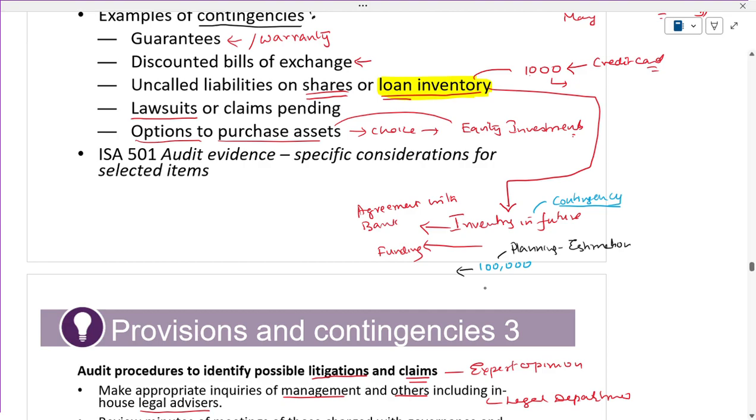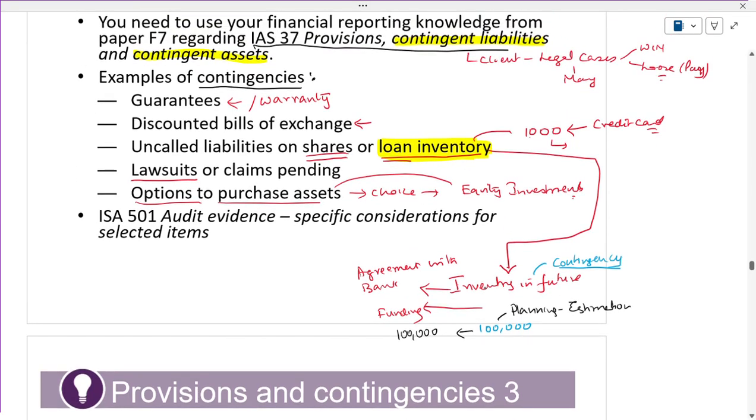But what will happen? For this, the bank will give a guarantee of 100,000. You may use this guarantee or you may not use this guarantee. Contingency. You may use or you may not use. That is the reason I gave the example of a credit card. You will have a credit card for 1000 reals. You may use it for purchases, or you may not use it for purchases.